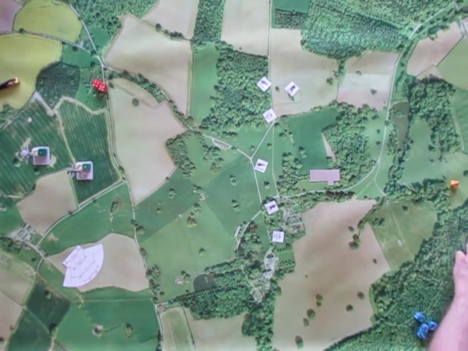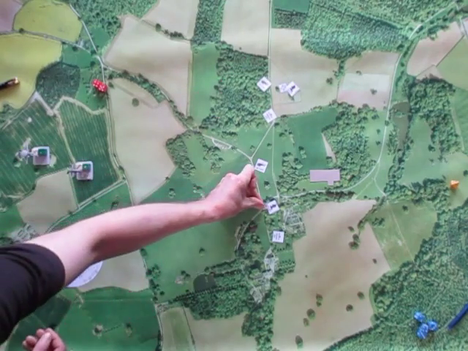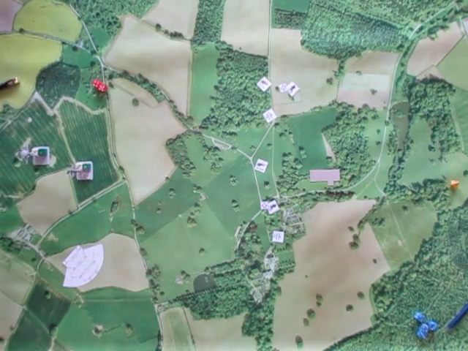So I usually give them a radar lock marker. Where are all our radar lock markers? There they are. One there, and one there. They've both been locked onto. So that's one action from the Prowler.